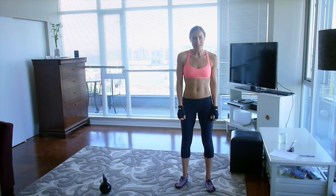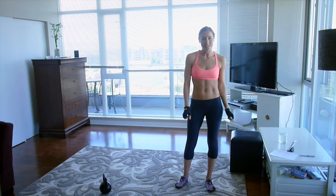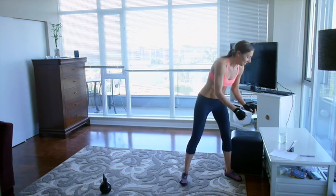Okay guys, are you ready? I don't want to press start because I'm scared about what's going to happen next. I think it's going to be pretty brutal. We're starting off with squat hops, and I'm going to start my timer now.